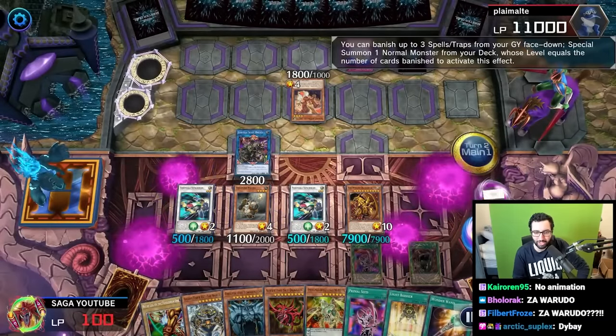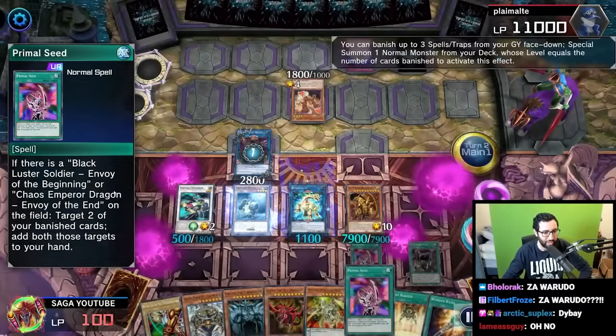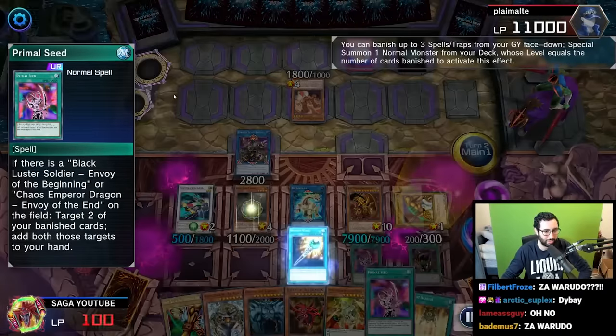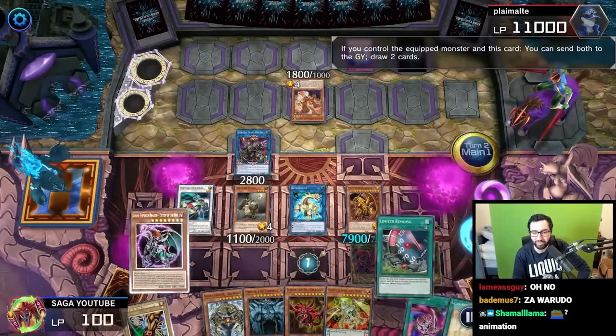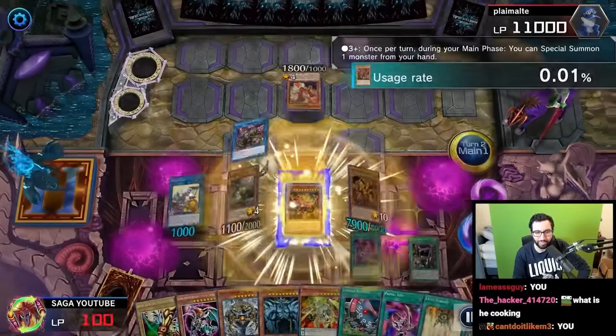Okay, so how are we getting BLS on the field to fulfill the condition of Primal Seed? Unless I'm misremembering how this works. If Envoy of the Beginning is on the field, target two of your banished cards and add them to your hand. Alright, let's see how we get there. There it is! The Chaos Emperor Dragon has finally hit the board.